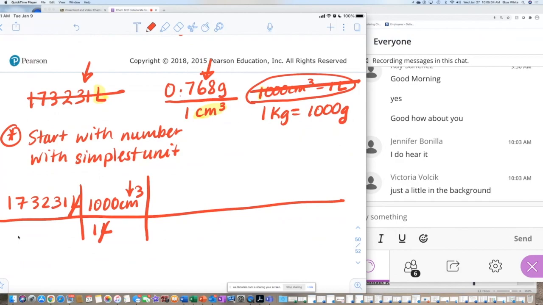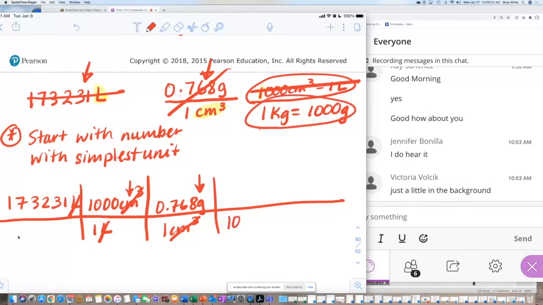This one's turn right here. Once again, you're using the numbers as a combo, right? So centimeter cube has to be on the bottom. So 1 centimeter cube goes here. Then 0.768 grams go on the top. Done with this one here. Centimeter cube cancels out. Now my next move is driven by grams. Find the conversion that has the grams. That will be this one here. So I have to use 1,000 grams on the bottom, and then 1 kilogram on top, and bam, I got my answer. Well, not really my answer, but I got my problem set up.